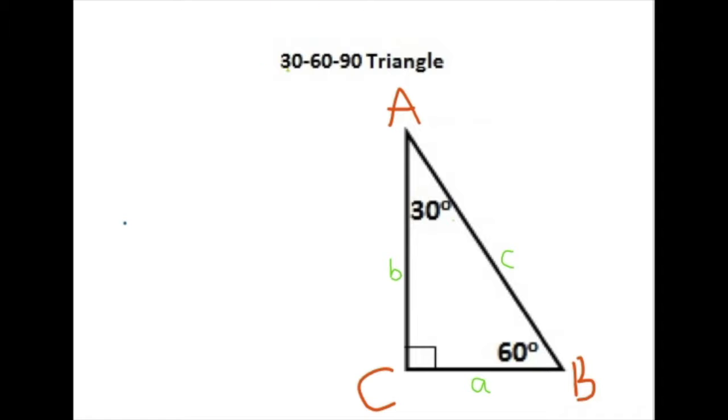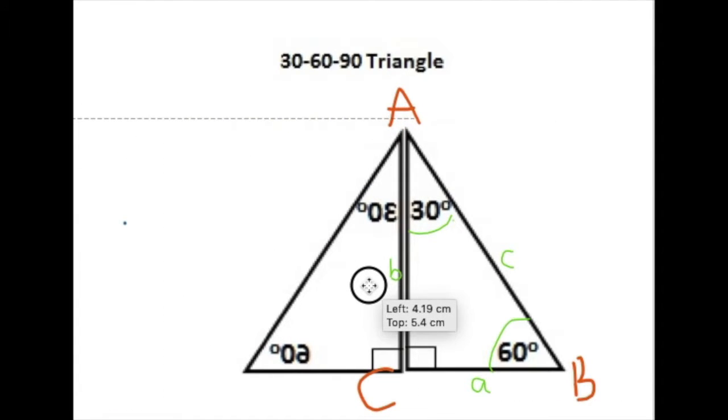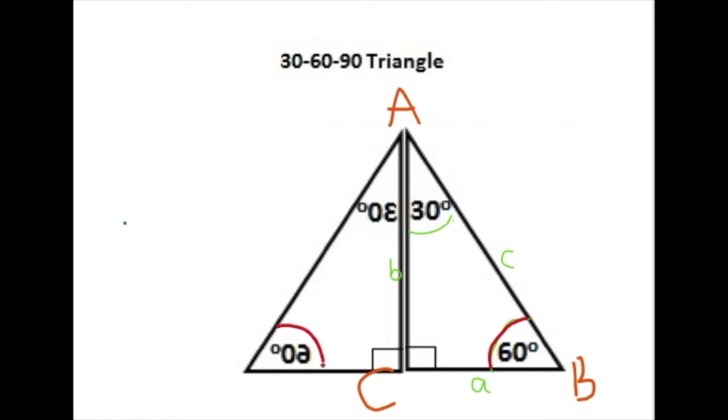Alright, so triangle numero 2 is the 30, 60, 90 triangle, and this is just a triangle where the two acute angles are 30 and 60, and it's actually formed when an altitude is drawn from a vertex of an equilateral triangle. So if I copy this triangle and place the copy right in front of it like so, you'd see that each internal angle of the equilateral triangle measures 60. So that's 60 here, this is also 60 degrees, and those here add up to 60.